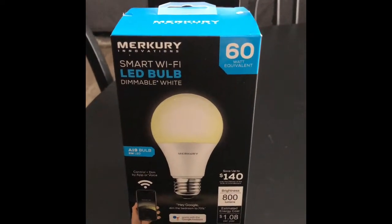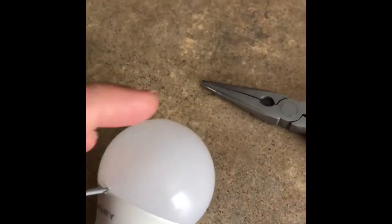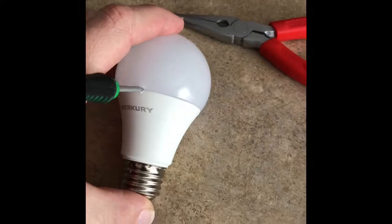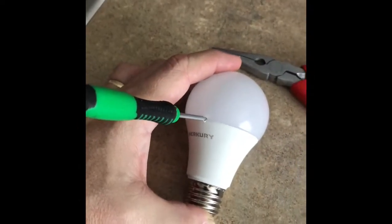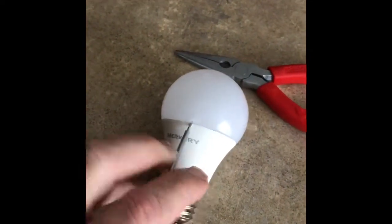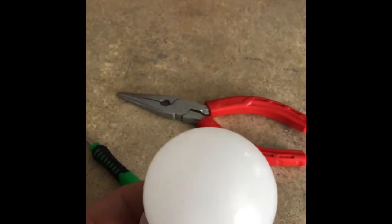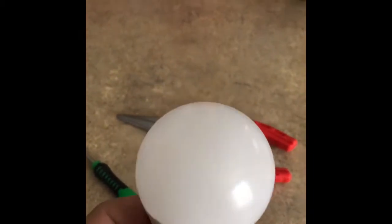What I'm gonna do right now is take one of the bulbs that's failed on me and deconstruct it so we can see what's on the inside. The top portion of the bulb is just plastic — not glass — so no danger of any shattering glass. I've already pushed a small tool through there, so I'm just gonna pry the top off single-handedly.